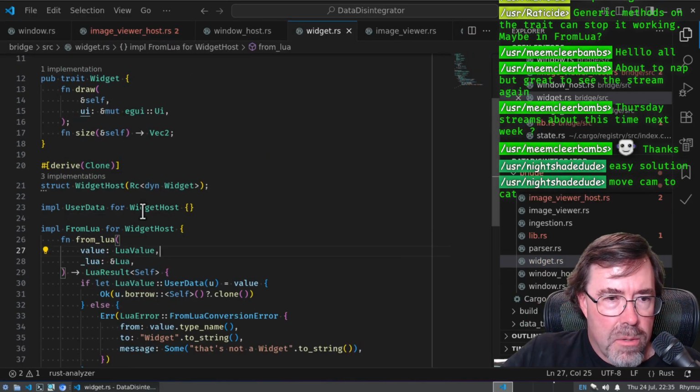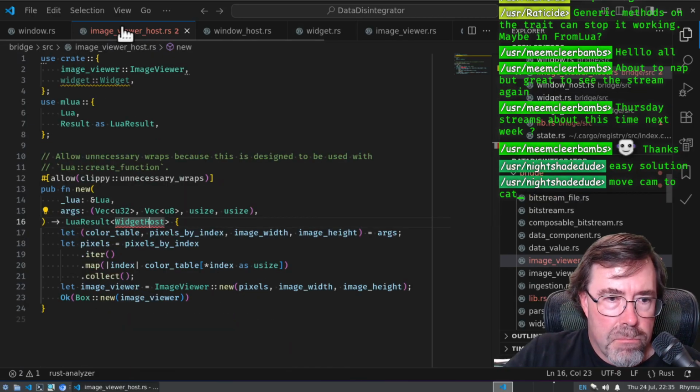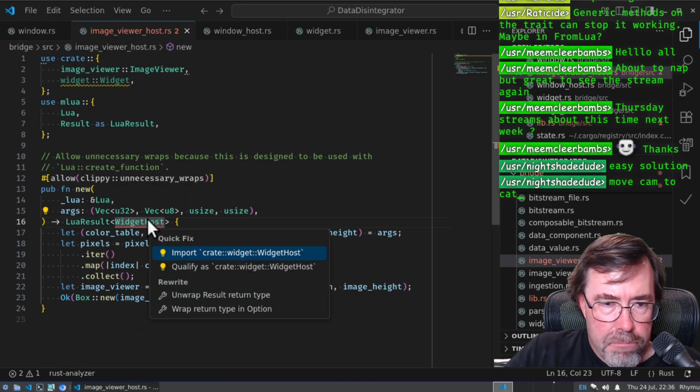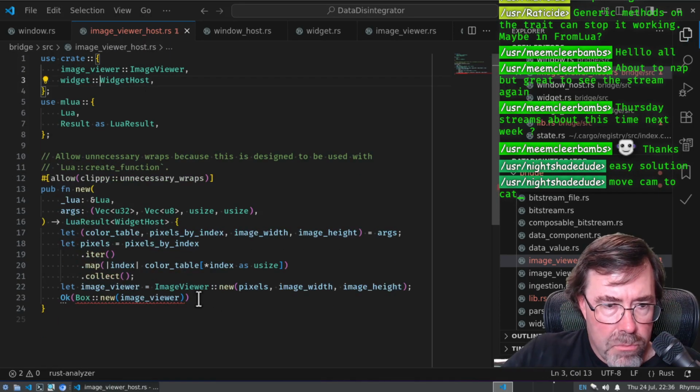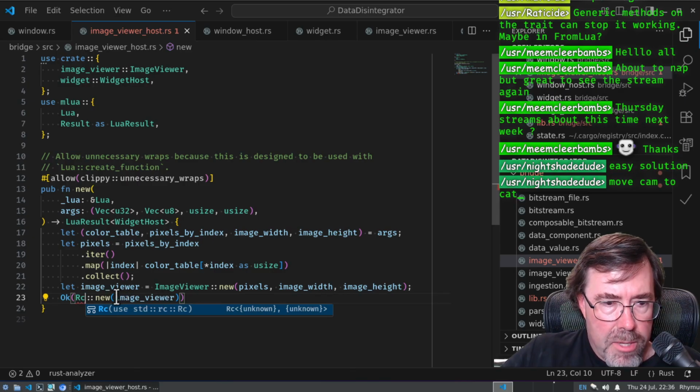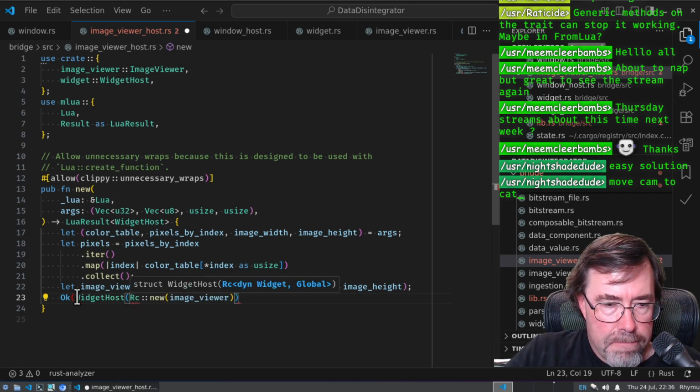Widget host, public. RC new. And then we got to make, I guess, a method of widget host.